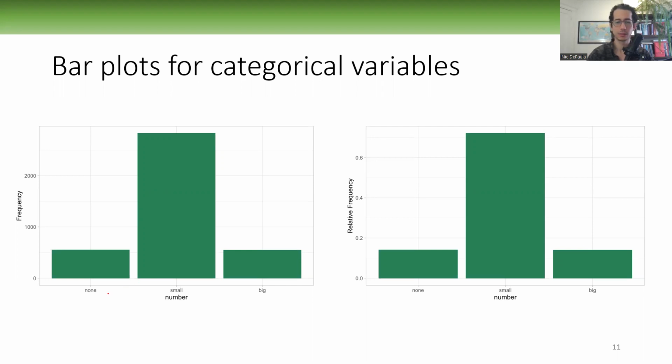And let's remember that because we're dealing with statistics, we are interested in numbers. So even though we're working with a categorical variable like so-called number here, which has three potential values, none, small, or big, we're interested in the frequency as well, and the frequency is here on the y-axis, and the three separate categories are three separate bars. And sometimes these will be colored differently. So within the same variable, in the same data set, one may be blue, another green, another red, to highlight the differences between them.